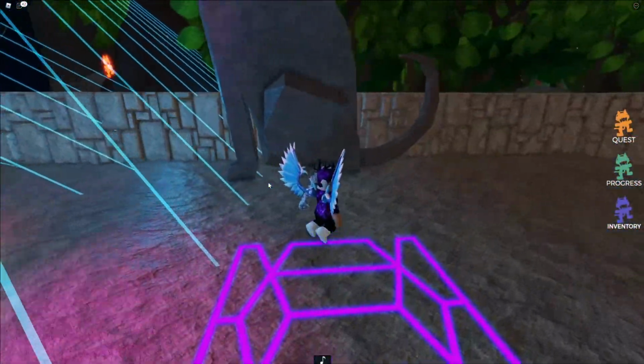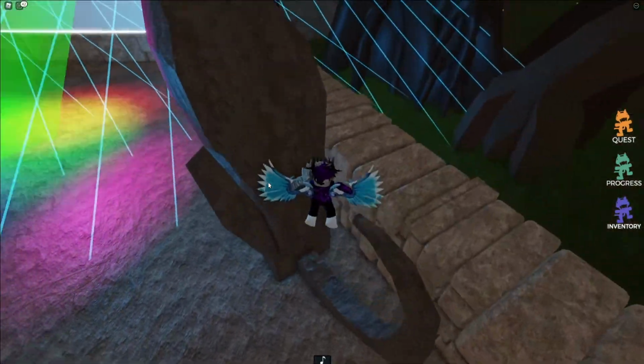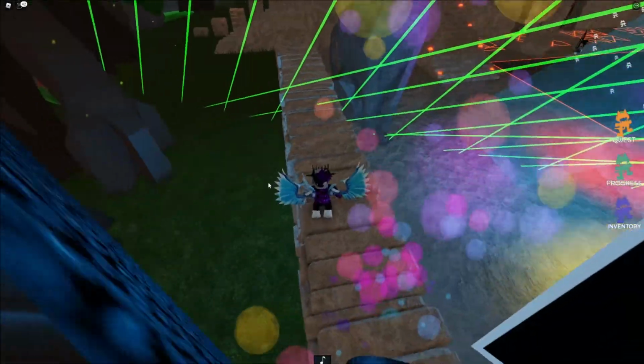Let's use this cat's tail to jump up here. Okay, yep, there we go. Now guys, we went ahead and got this one. We are done for this little section of the map.